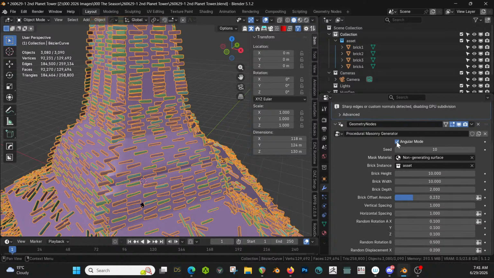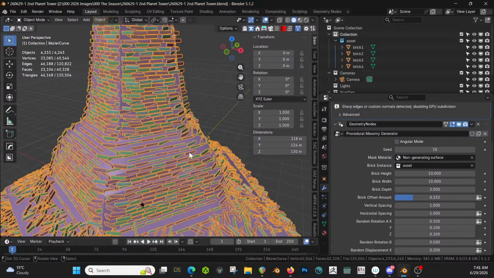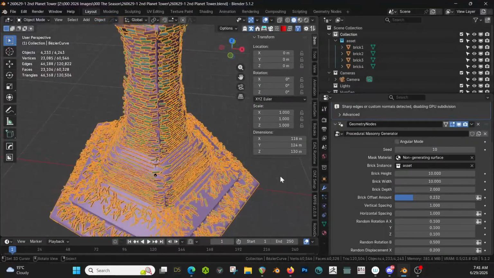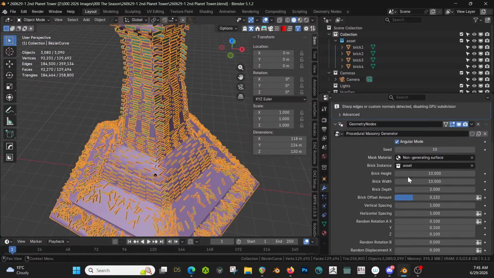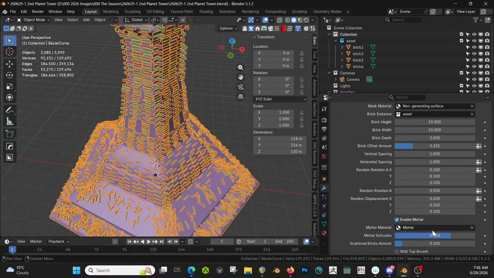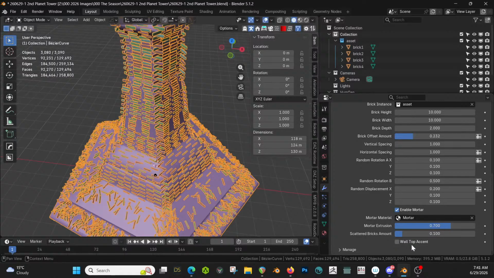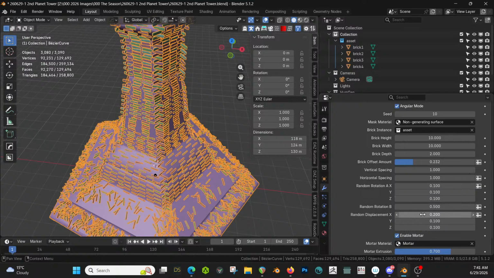Angular mode versus not angular mode. Let's see. I think we want angular mode. Random rotation. I'm just going to get rid of those. See if that helps us.